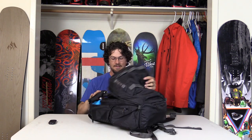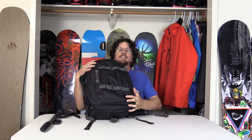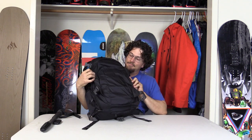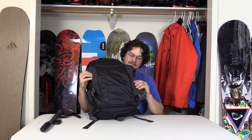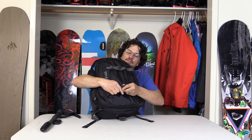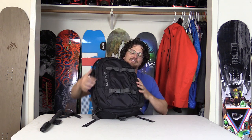So hey, wanted to talk to you about the Dakine Mission Photo. Not really 100% a snowboarding pack, but it does have a skate carry that can also be a snowboard carry. And it also has a pretty minimal profile for a camera pack. You can see here it's got a nice thick material. The material doesn't feel super rugged, but it also feels really smooth, like it's not gonna catch on stuff.